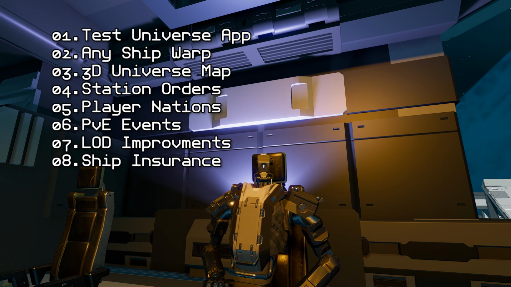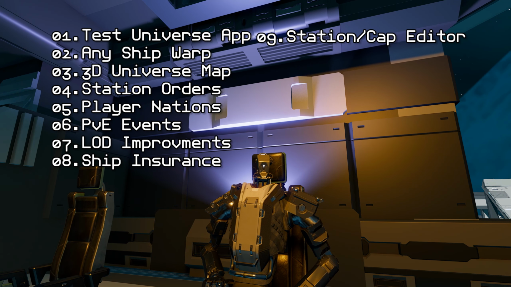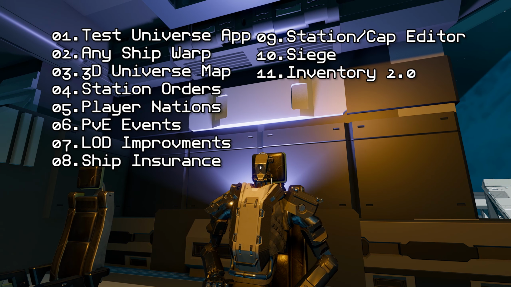Ship insurance will let you get your ship back if it is destroyed, for a price. They're adding a blueprint editor for both stations and capital ships to speed up their design process. The work continues on siege mechanics. Siege is the attacking and defending of stations. The inventory system is being reworked so that all inventories must take up physical space, such as in crates.